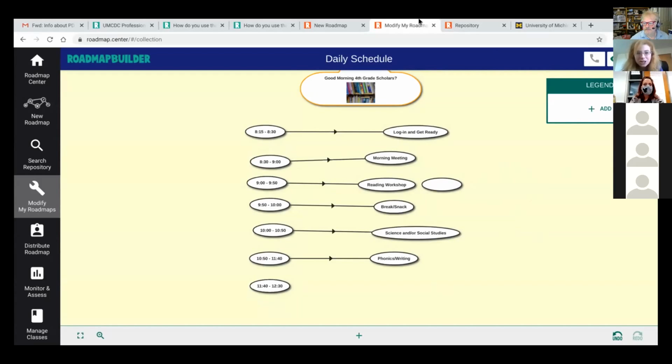And while you're sharing your screen, I see you have an empty bubble there, an empty node. Why don't we delete that, right? It's not meant to be there. Well, no, I was going to put it down here. Oh. Yeah, I'm not done yet. So I'm just getting my schedule. I don't even know if this is the way I want it to look with the times. I'm just playing with it right now.